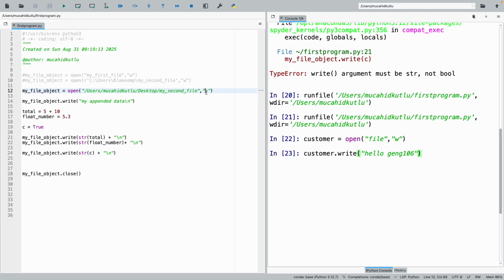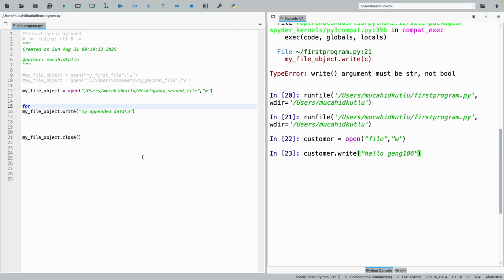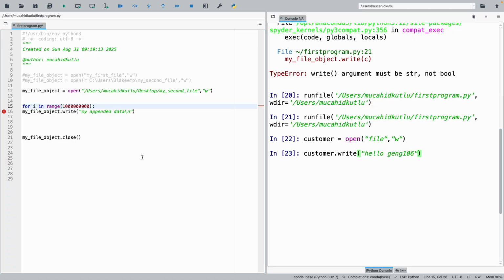What you can do is open a document with the W option, and then in that file, by using a for loop, go to how many zeros I have: 1 million, maybe 10 million, 100 million, maybe 1 billion times.